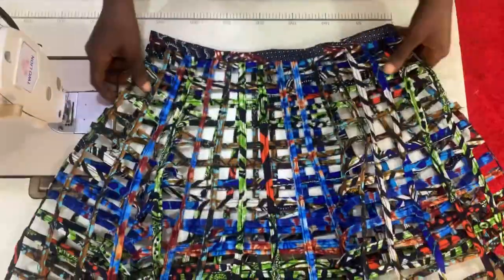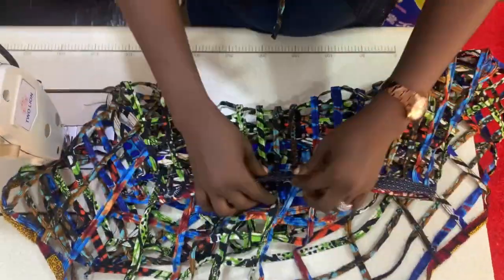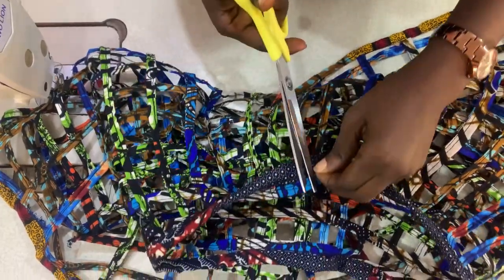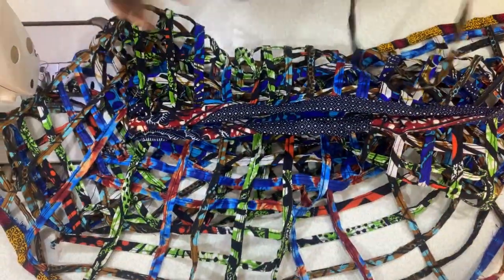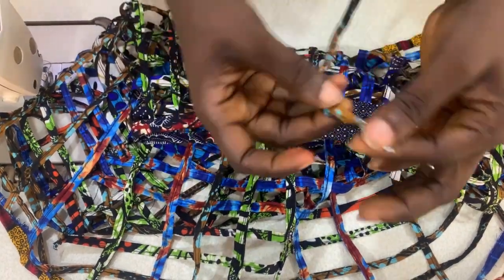So this is it. Now let me explain something to you before we commence. You will notice that I already changed the waist with the material I used on the waist. The reason why I changed the material is that my sewing here was too tiny, so what I'm going to put inside it doesn't enter. So I just had to change the waist fabric.